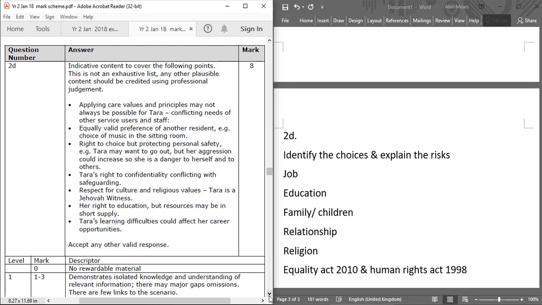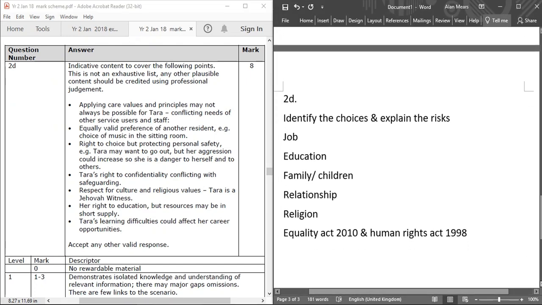But as I say, I think that item identified 4 key things, 4 key choices that Tara wanted to make. And you could easily take each one of those and just say, this is her choice, but these are the risks that come with it. And again, that would be a good way to identify. You've got 5 risks, or 5 choices in the context. If you were to take some time to explain what the choice is and why it's problematic or what the risk is, that would be, I think, a sufficient answer that would meet the criteria. You could throw in a few extra concepts like the Equality Act and the Human Rights Act, so she has the right to education, the right to freedom of religion. But as I say, a nice question there.